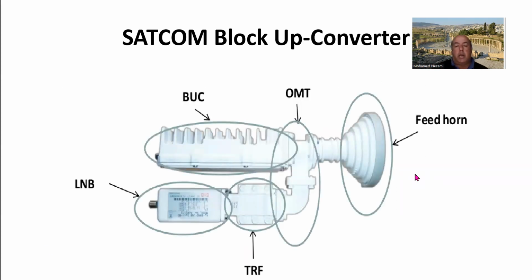Like I said last time, we have covered the use of LNB. This is a feed assembly for a VSAT terminal, SATCOM terminal, where here's the horn. We have a parabola that usually sits in here, and this horn is at the focal point or at an offset. We have an OMT here that splits the transmit or receive. And on the receive side, we have a transmit rejection filter to reject the BUC high power signal from leaking out here to the LNB.